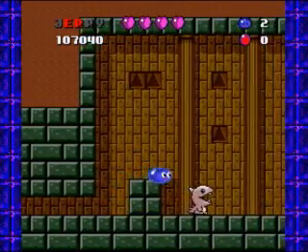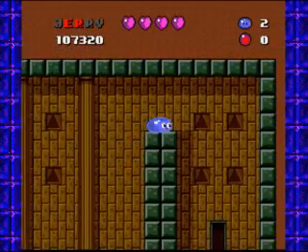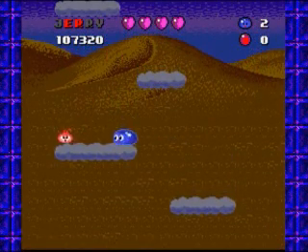So I just got rid of the jump for no reason at all, which is really sad because I wanted to keep the jump, and you'll see why I say that really soon. And this is the part I was talking about. This part is kind of a pain to get through if you don't have jump, because there are these fireballs that you have to kill.